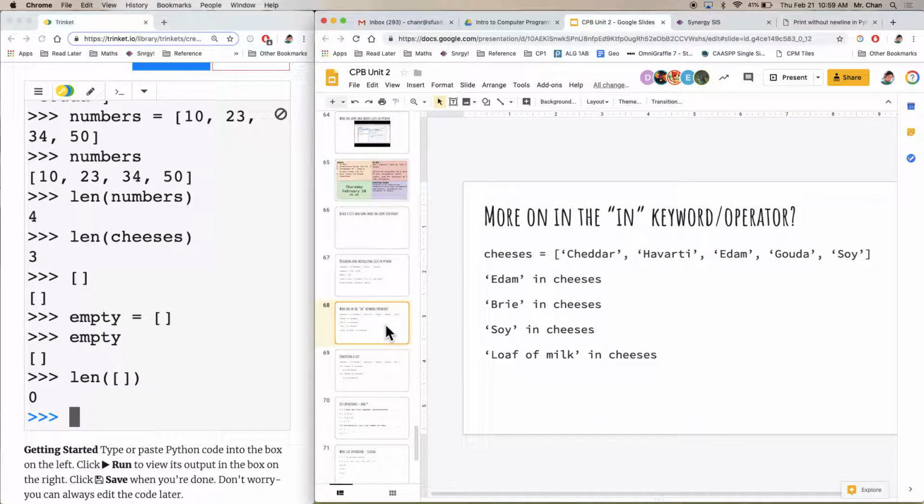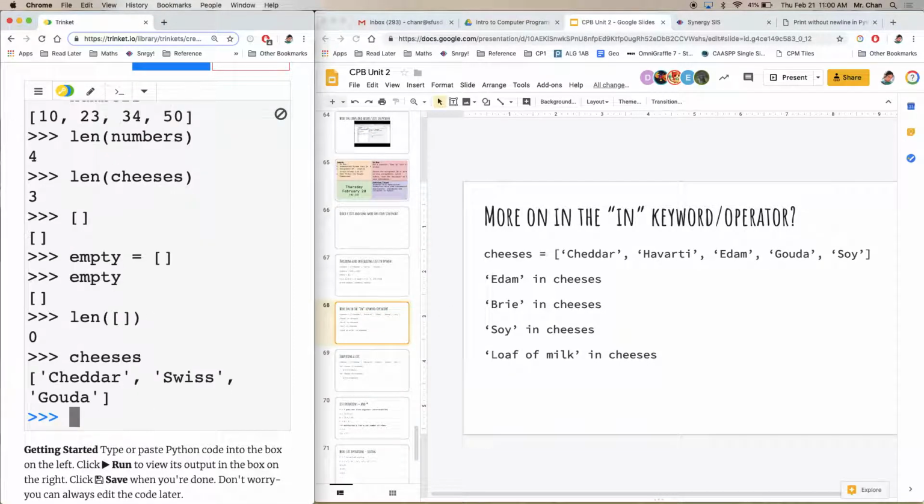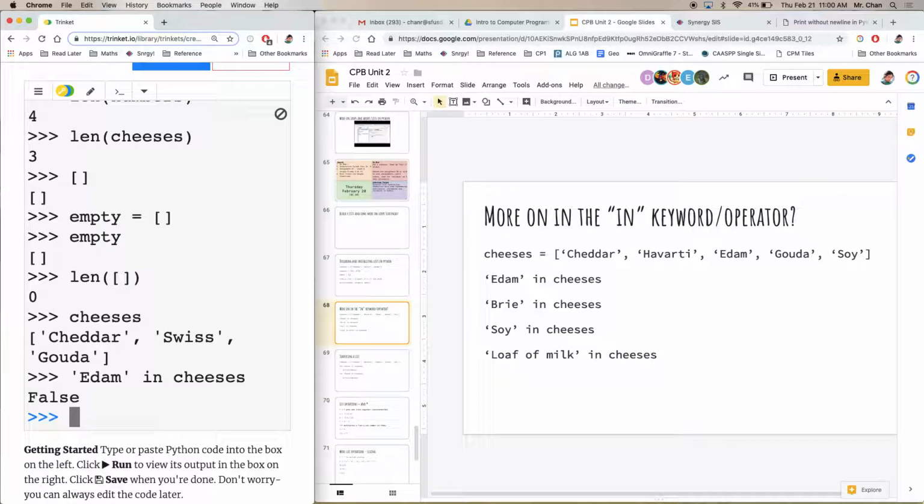Next up, we talk about a little bit of the in operator. So it's a more complicated example here. This one, we just have 3 things. There's cheddar, Swiss, and Gouda. You notice in, I have no idea what an Edam cheese is, but is it inside my cheeses list or array? You scan the words, and you're looking just on the left-hand side on this shorter cheeses list. Cheddar, Swiss, and Gouda. Does Edam match that at all? Nope. So in gives you false. This example says that it is not in there.